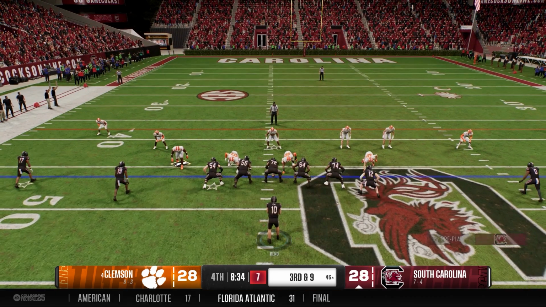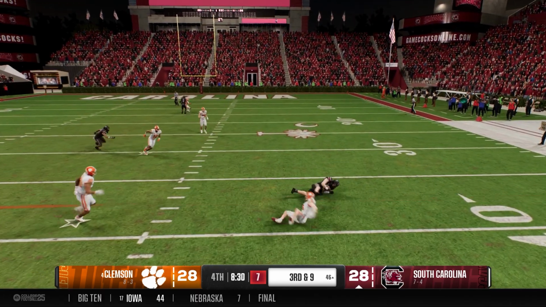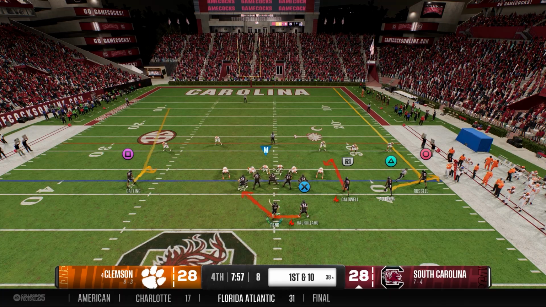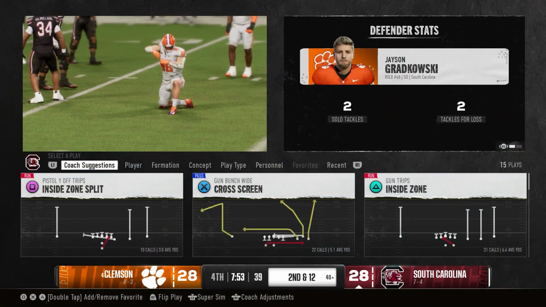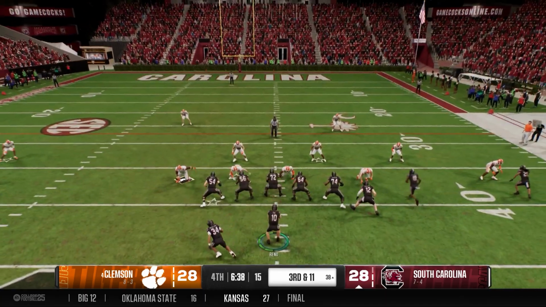After a loss of 2, though, it's a 3rd and 9, so Reno will be forced to the air. Looks right side, a tough catch, but Biquette makes it. Not known for his hands, but that's a huge grab. Ball behind him, picks up a first down, keeps the drive alive. 1st and 10, though, Hajrullahu will lose 2. Jason Gradkowski again with the TFL. And now it's 3rd and 11.